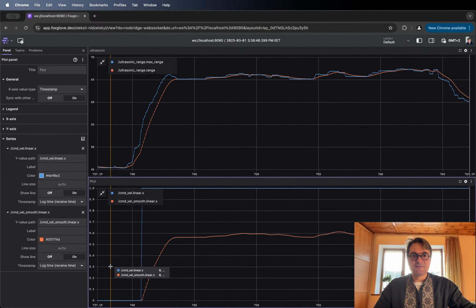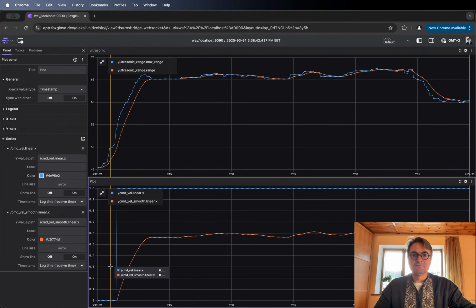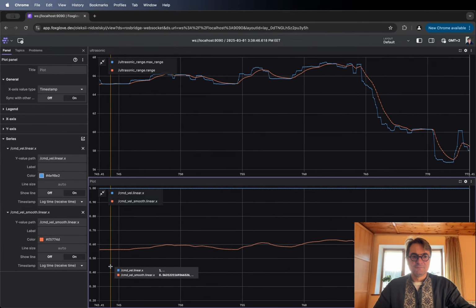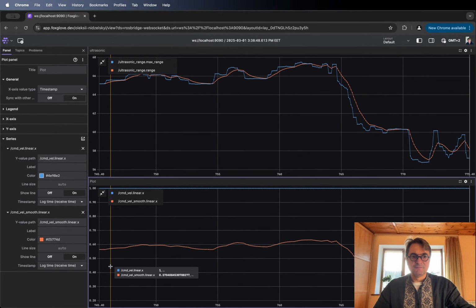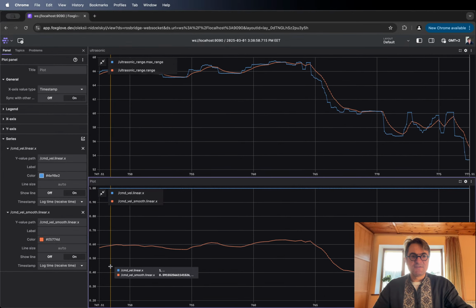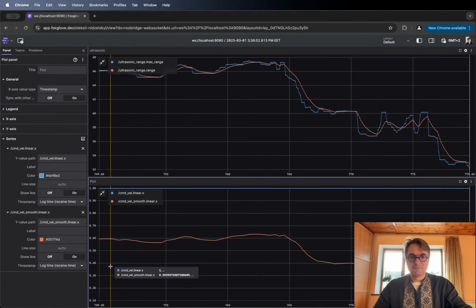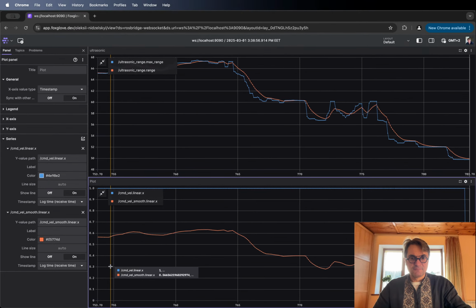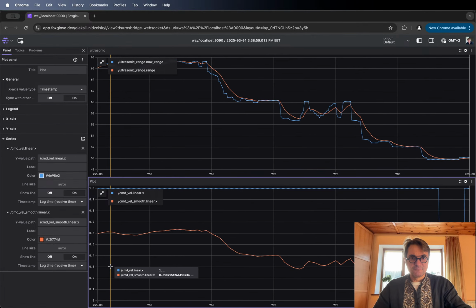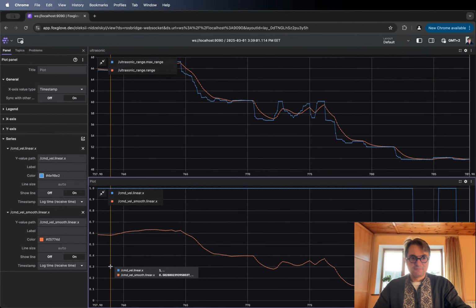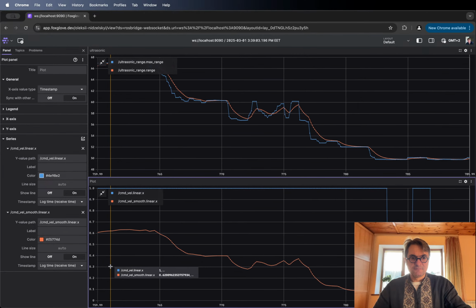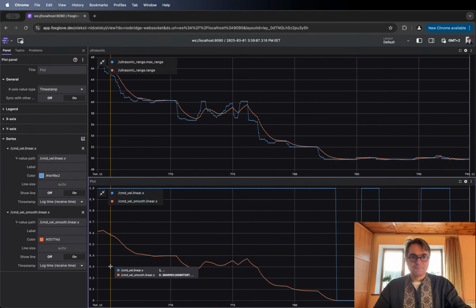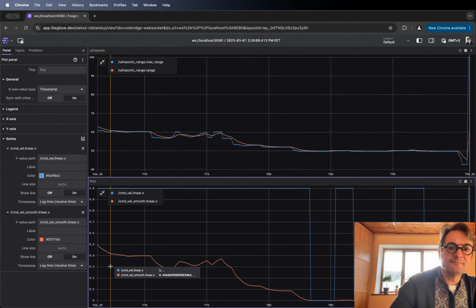If we decrease, then we see the speed decreases.